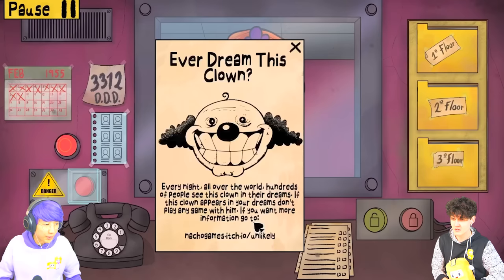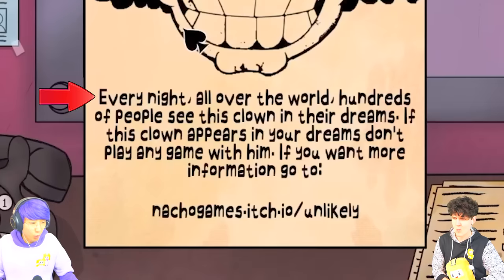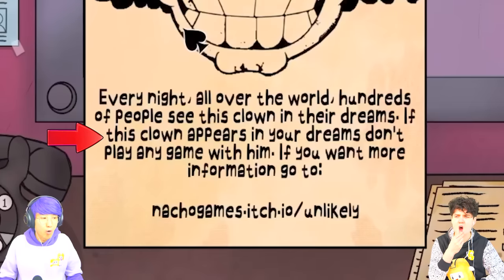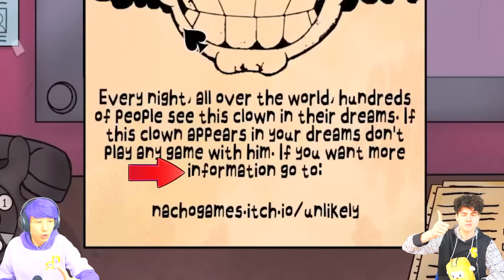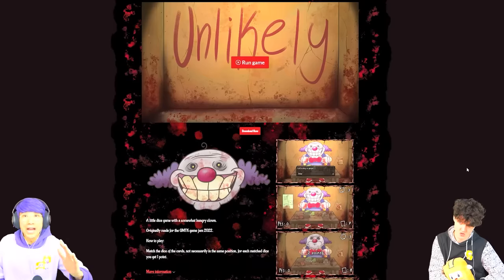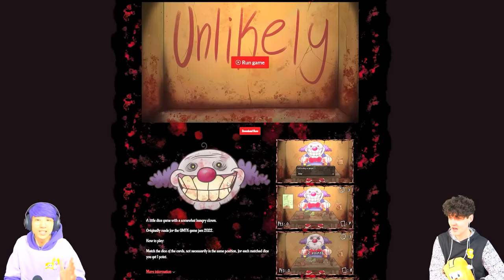And there's the document. Yup, it says, ever dream this clown? And it says, every night all over the world, hundreds of people see this clown in their dreams. If this clown appears in your dreams, don't play any game with him. If you want more information, go to the link, and we are gonna go to that link right now and see what happens. So guys, this is what that website is. This is the website that was on the paper, and it is the same clown.